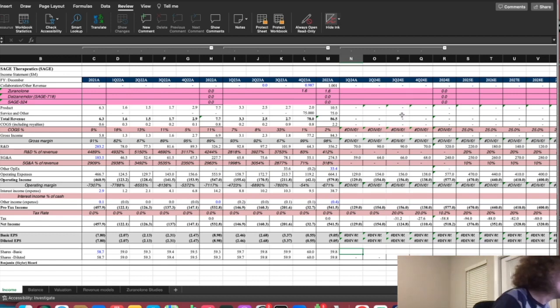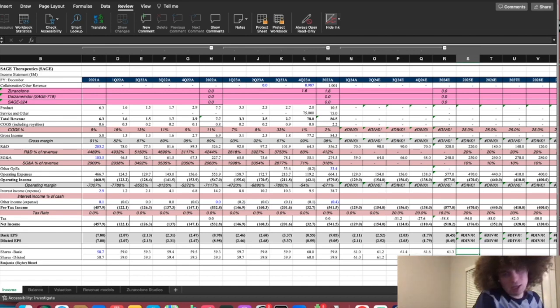We'll just call it like 61. I'm just raising this, not that much. So I'll just say like 69, 61.2, 61.4, 61.6. Technically you have to do the weighted outstanding average shares. I don't really want to do that. It's going to be too much work. I'm kind of lazy. It does matter. I should do it, but I'm not going to because I'm tired and it's late at night and there's other things I want to do.